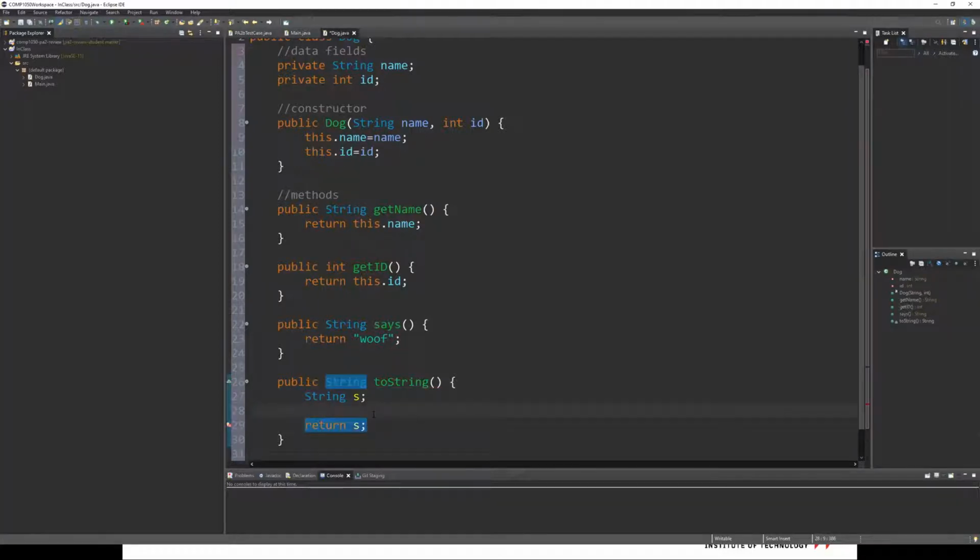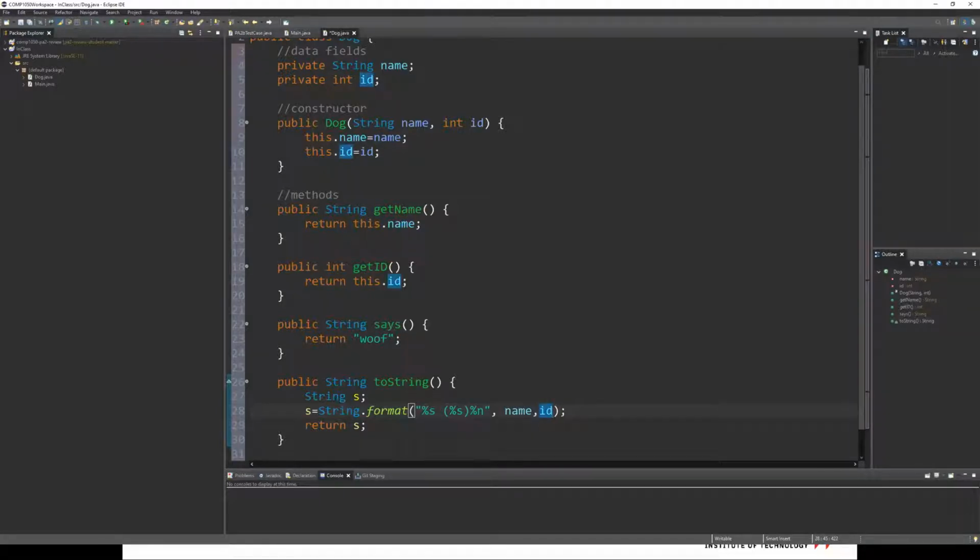And then in here, I can say s equals string.format, and I can put whatever I want to, exactly the same formatting as with a printf. So let's say I want to put the dog's name or the character's name, or whatever this pet's name. I'll do a %s, and then I'm going to put parentheses around another %s, and then newline. So this is going to print the name and the ID.